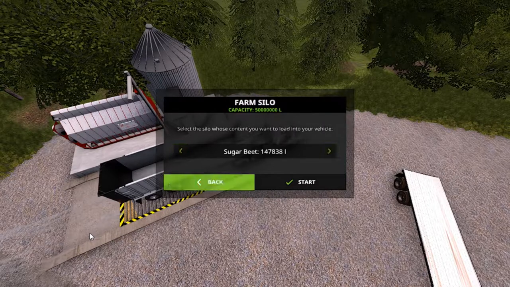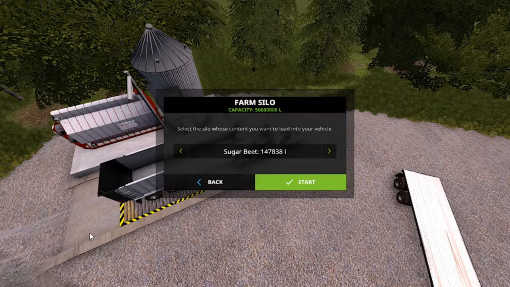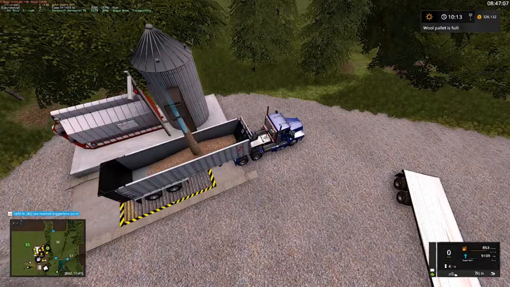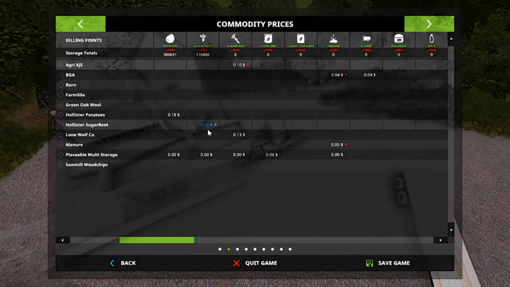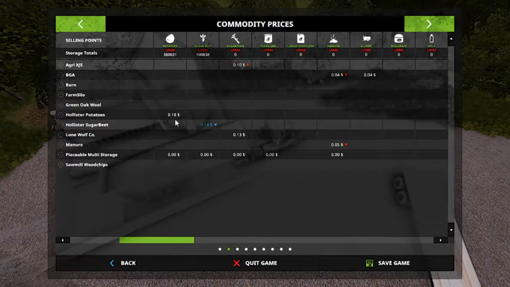Sugar beets. 147,000. So, 1, 2, 3. It'll be 3 loads and a partial. We might just weigh about renting another truck. Wrong button. Yeah, see, sugar beets, 14 cents. I think they was usually like, I don't know, 8 cents. Actually, it's kind of low, but we can sell a lot of them because we got potatoes. We got a lot of potatoes, so let's go ahead and sell the sugar beets.